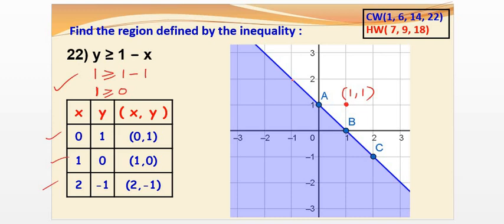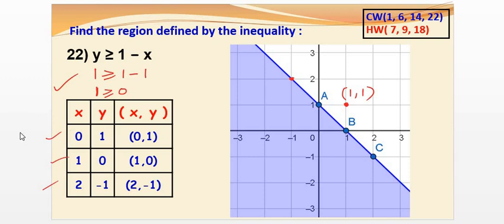You can take any point on the line, by the way, if it's a solid line, not in case of dotted line, only in case of solid line. You can take any point on the line and you can also check that point. But usually students like to try the points that are in the unshaded region.